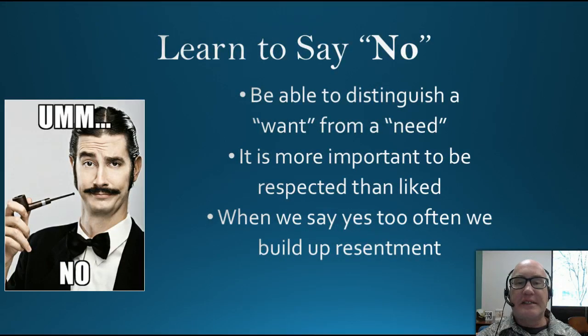For a lot of us, saying no is difficult, but this is a normal part of being in healthy relationships. Often people in your life will tell you they absolutely need something from you when, in truth, they're really expressing a want, not a need. Learn to recognize the difference and only commit to what you really deep down feel okay with doing. If you commit to more than that, even if you do manage to get it done, you will eventually feel resentful and it'll cause conflict in your relationships.